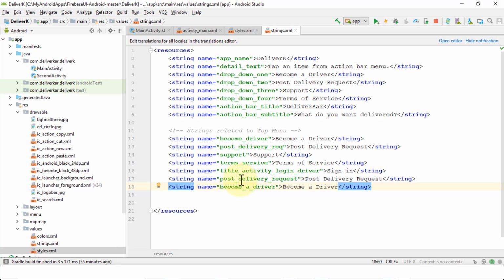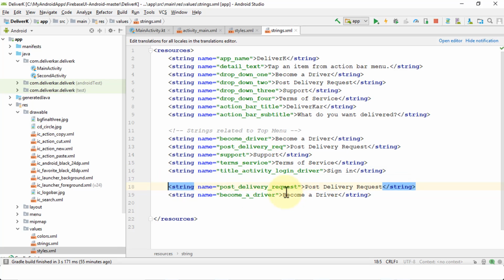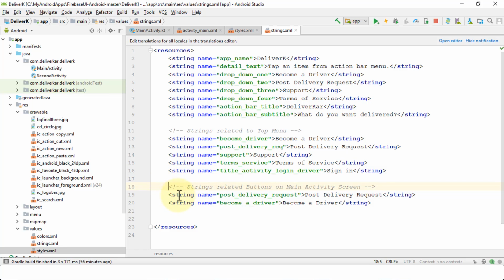Here we're looking at the two areas: post delivery request, become a driver for the buttons. And of course I can always do a comment here so it's easy for us to identify, right? Strings related to buttons on main activity screen. Okay, so this is better. It gives us a better idea and keeps things arranged.